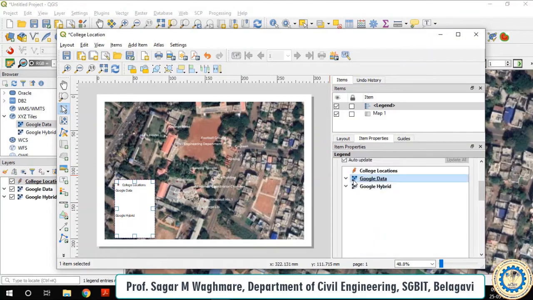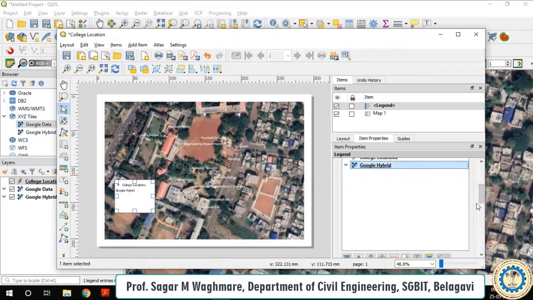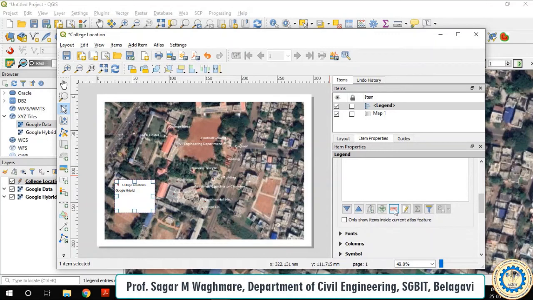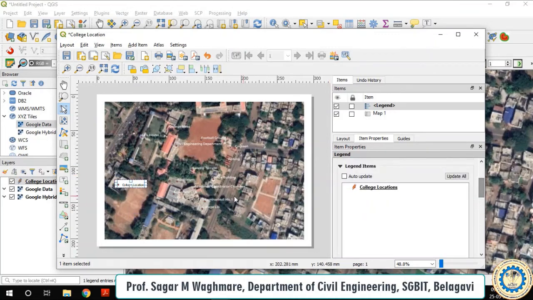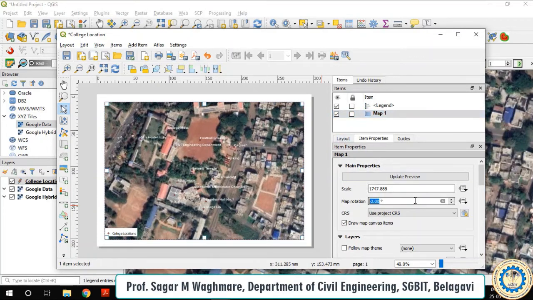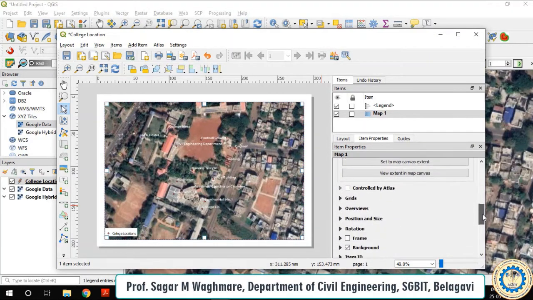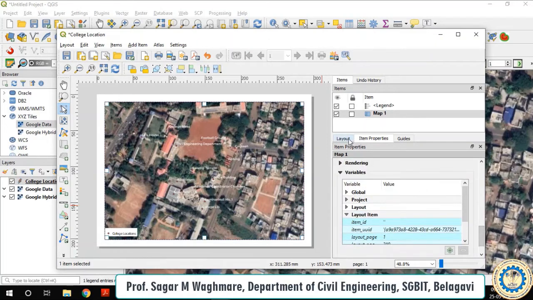There is the option. Click first auto. Uncheck the auto update, click it here and say minus, select this and click on this remove button. Okay, now only the college location is available. I'll hold it and keep it at the bottom. Okay, then it's your choice what all again you can do: item properties, map rotation, areas, and all these things you can try. Or else you can simply go to legends again.